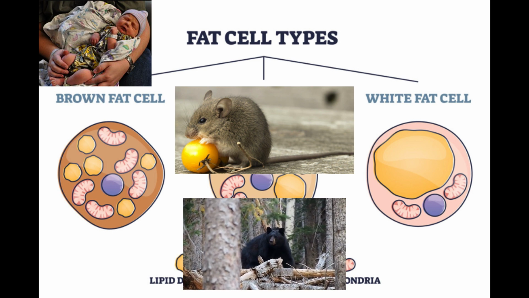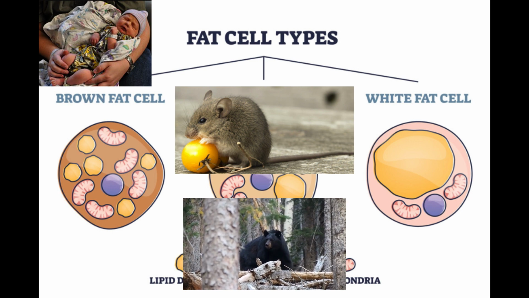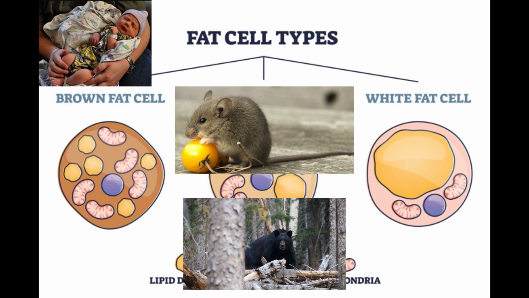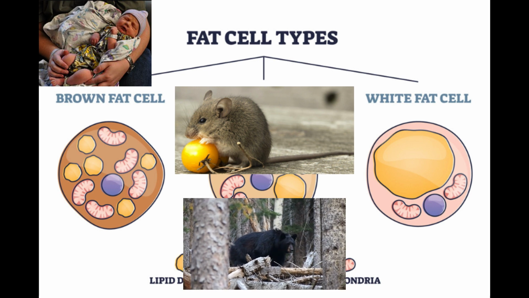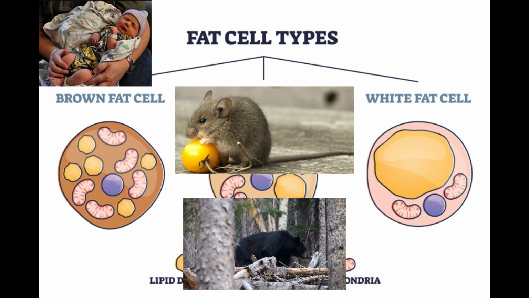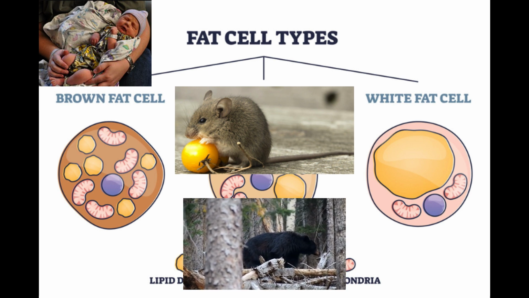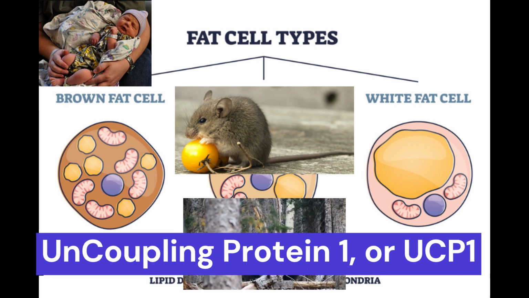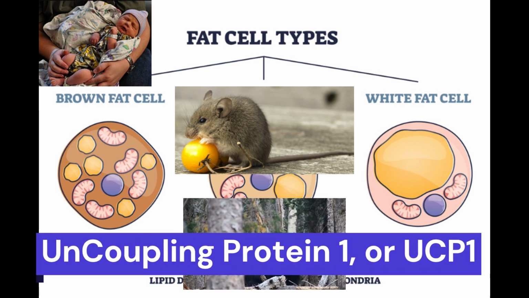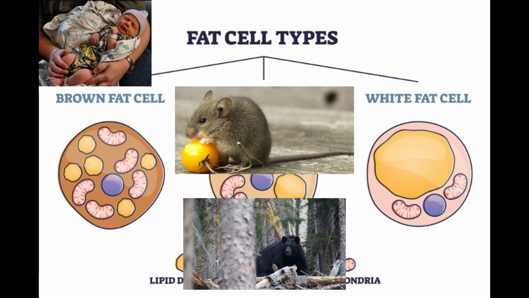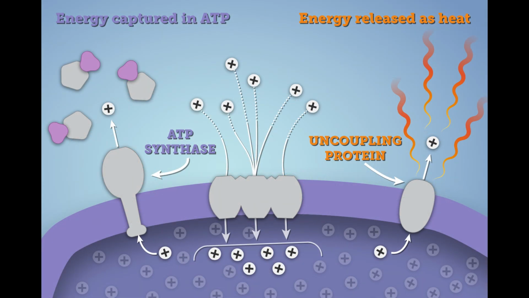The darker color of brown fat comes from mitochondria, which are present in much higher numbers than in white fat. The mitochondria in brown fat are unique. They contain a protein that mitochondria in other cell types lack, uncoupling protein 1, or UCP1. This protein disrupts, or uncouples, oxidative phosphorylation by moving protons back across the mitochondrial membrane so that they cannot be used for making ATP. Instead, the energy is channeled into heat production.